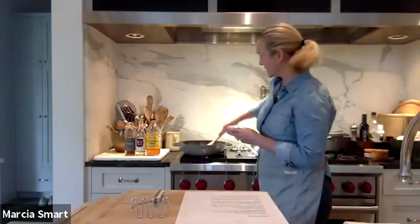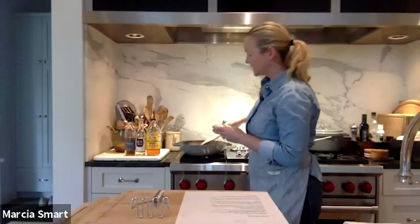It smells so good. And let that keep cooking. I wish I could show you guys what was inside the pan. I really need a higher tech setup at this point in the state of affairs in the world. But everything is sauteing. I'm going to stir it together.